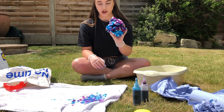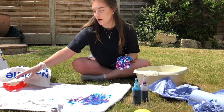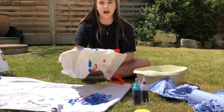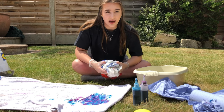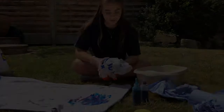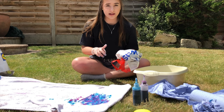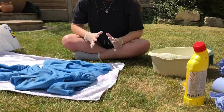I've done my tie-dye on the t-shirt. The towel got bleached but the floor is fine! It says to wrap it in a grocery bag and leave it for four to eight hours. If you want the dye to be darker, leave it longer. I want lighter colors, so I'll leave it probably four hours max. It says to store it somewhere warm, so I'm going to put it in the shade outside since it's quite hot today.